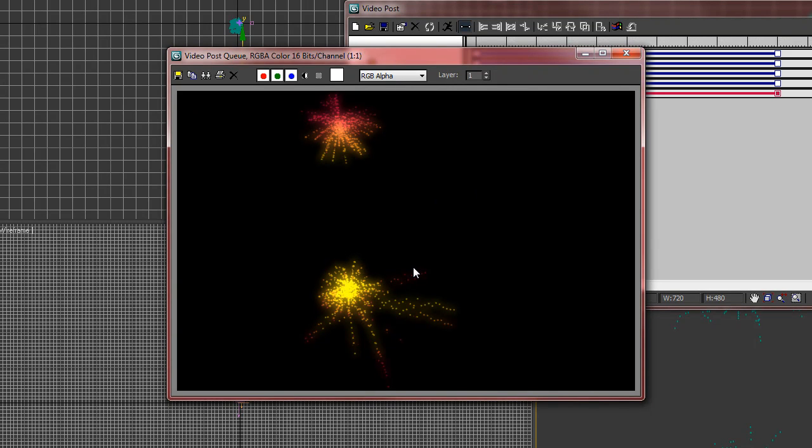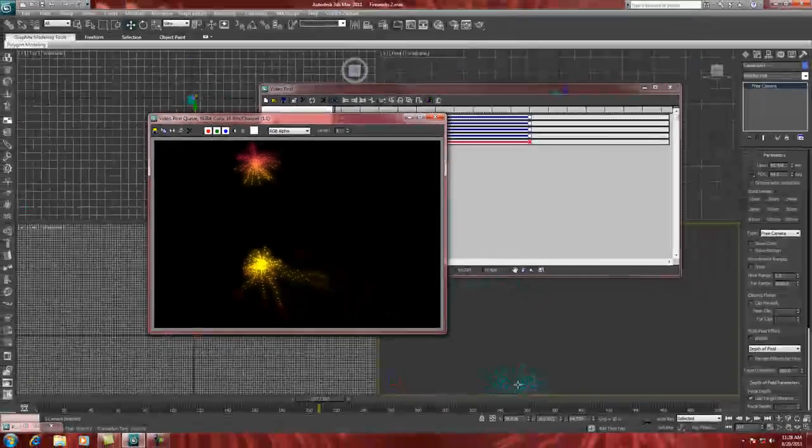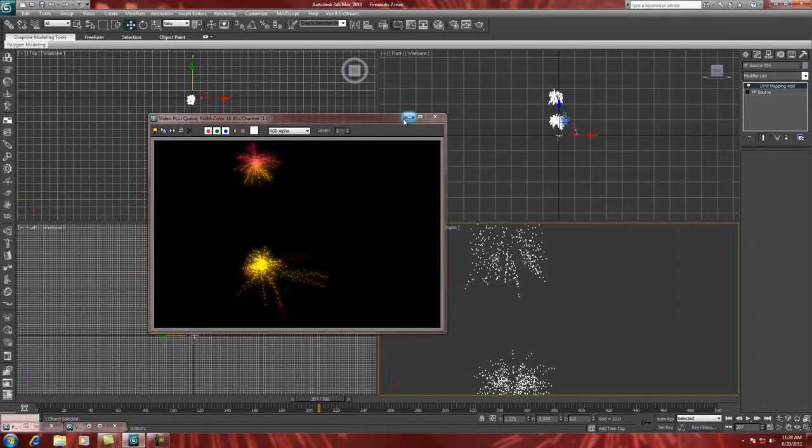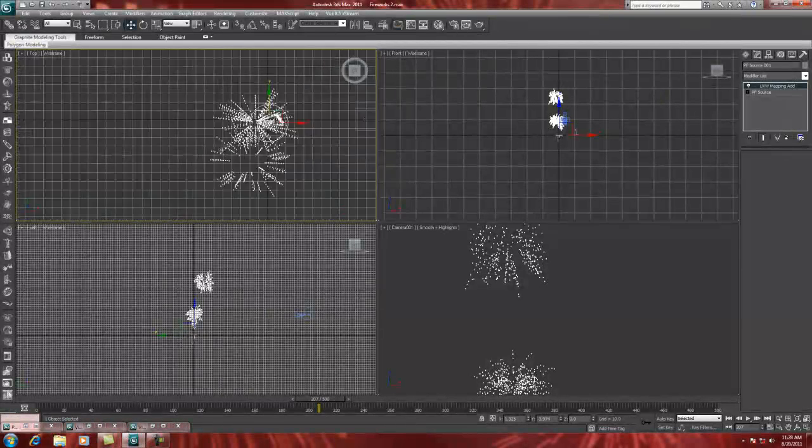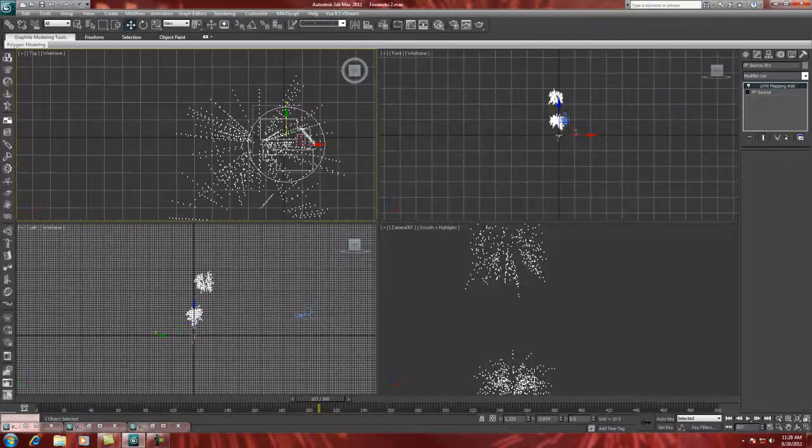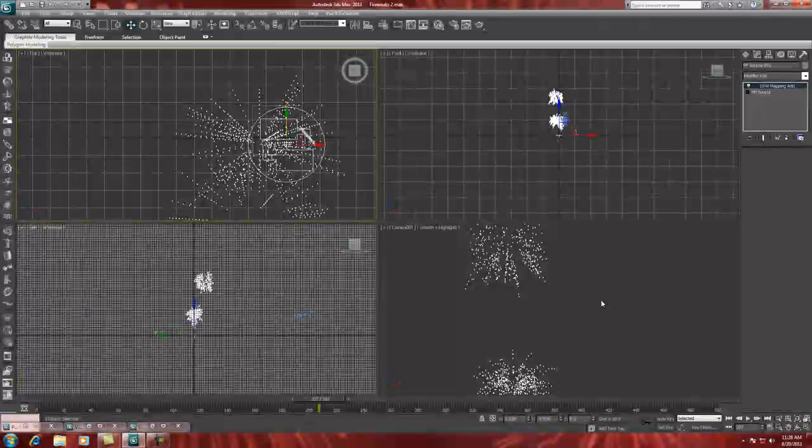There are some other things you could play around with, not required for the project. You could create a series of small gizmos with fog in it, volume fog, and then you could keyframe those to react with the fireworks. Since the fireworks are particle driven, you can actually find them in space here. You can go to the exact location of the spawn and create that gizmo and actually keyframe the fog, the smoky look after the fireworks shoot. You'd have a little bit of smoke. And there are so many things you can do with this here, and I'm just trying to hit the tip of the iceberg.